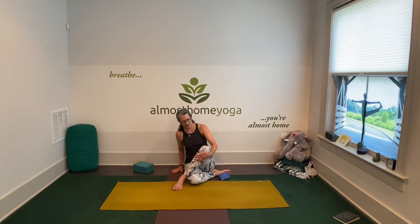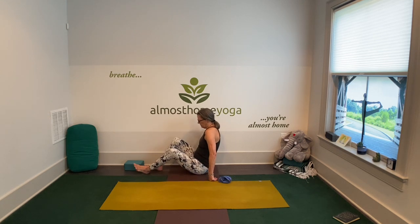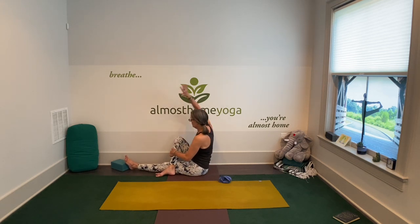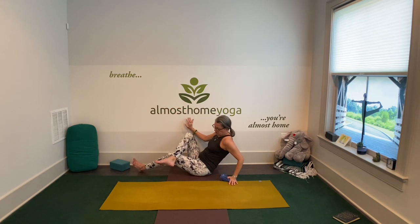Then we're going to transition to the other side. I'm going to turn myself all the way around to the wall. Stretch the other leg out. Cross my foot over — foot closest to the wall. Feel like you're dragging your arms down, lifting your chest up. Even that extended leg is working, toes pointing toward the ceiling. About 10 more seconds. Sit up tall. And let that go. Transition to your second twist.